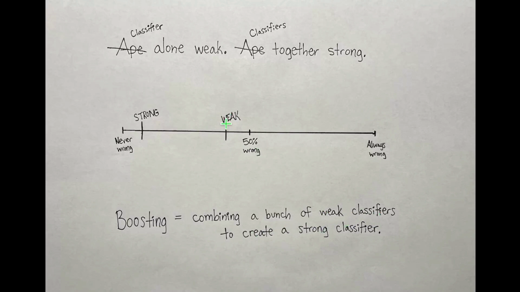A weak classifier might classify things correctly, in our case doing binary classification, plus or minus 1, 60% of the time. A strong classifier classifies things correctly 90% of the time, or 95% of the time. So what we're saying is we can take a bunch of these weak classifiers that aren't very good at classifying things, and combine them to create a classifier that's very good at classifying things.